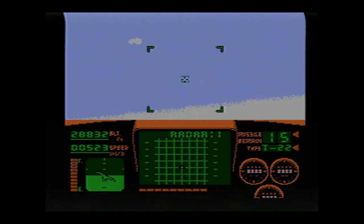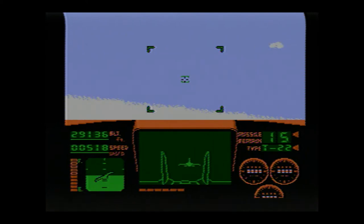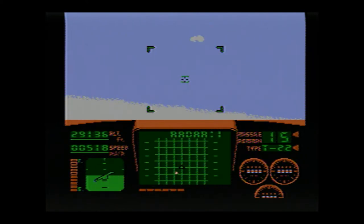I wasn't enjoying the rockets myself, but... Oh, you got one coming in here. Oh, yeah. Your altimeter is moving all over the place. Oh, they're actually shooting bullets at you. Oh, you got a bogey on your six. Damn. Well, that's the... Okay. So I figured that out. Well, yep. I told you.